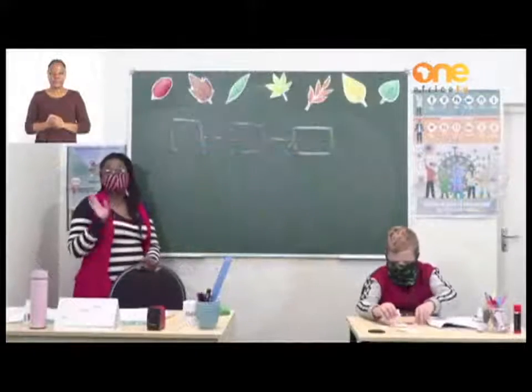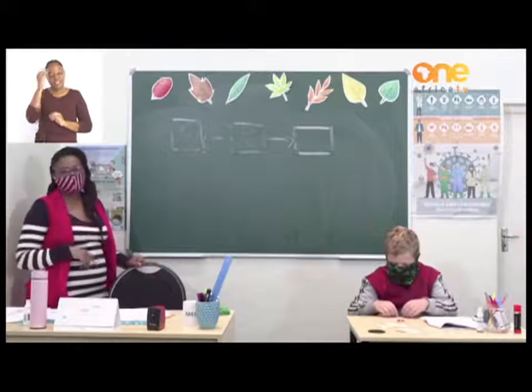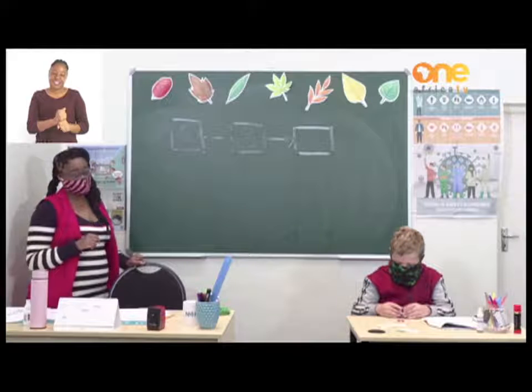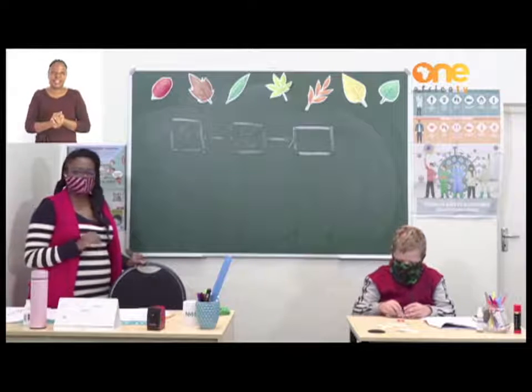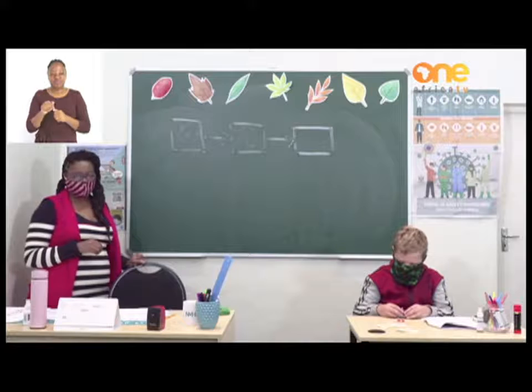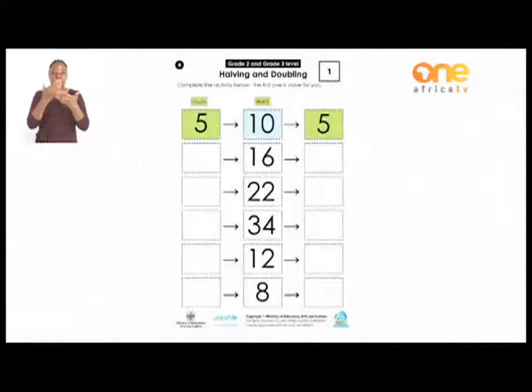I know maths can be difficult sometimes, but I'm pretty sure that the last exercise was fun for you. Let's now move on to the last one for today, on page 8. Page 8, we are dealing with halving and doubling. Now, when we halve something, that means that we are breaking it apart. And when we are doubling, that means we are adding more.